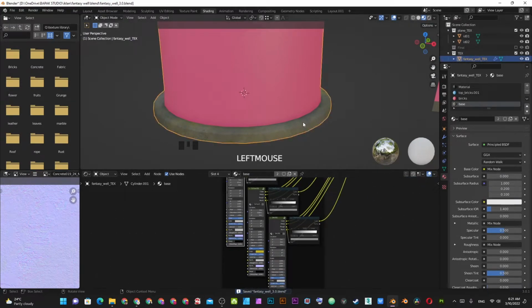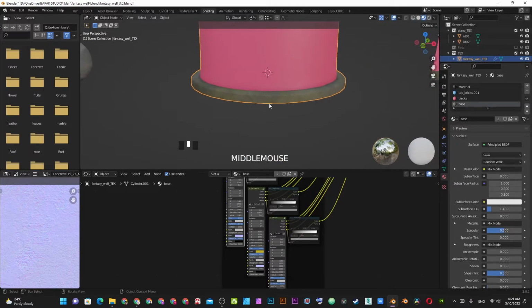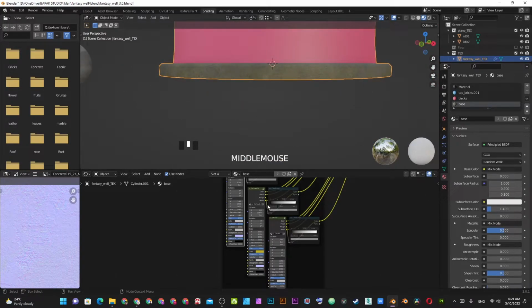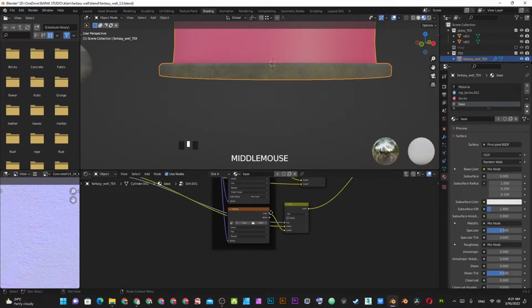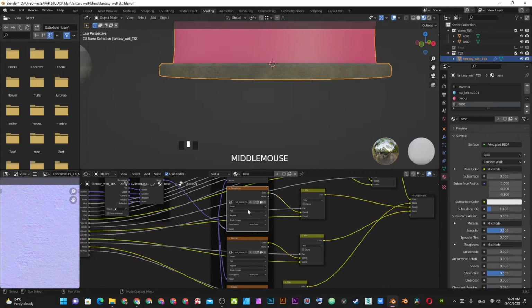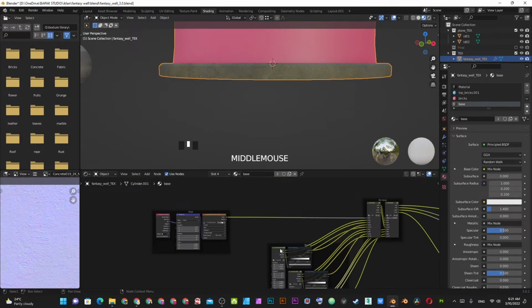Let's say if you want to add some edge dirt or ground dirt, right? You can add that. By using this dirt group, it already has the rust textures on it. So let's add some dirt.